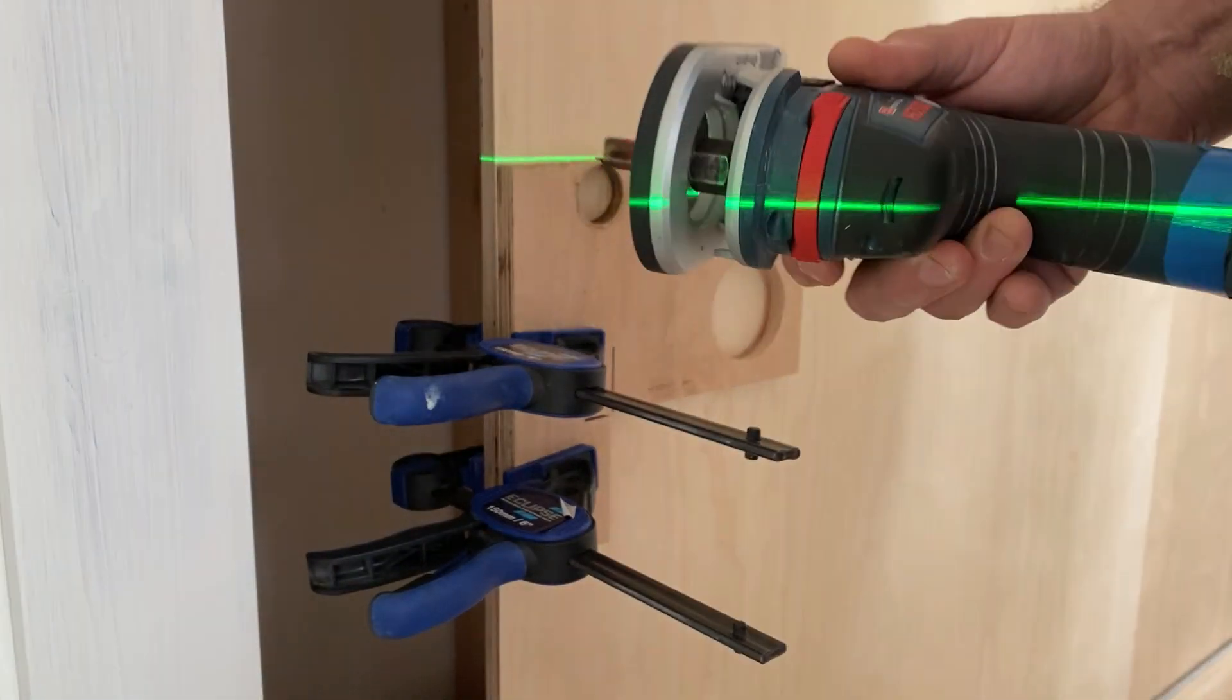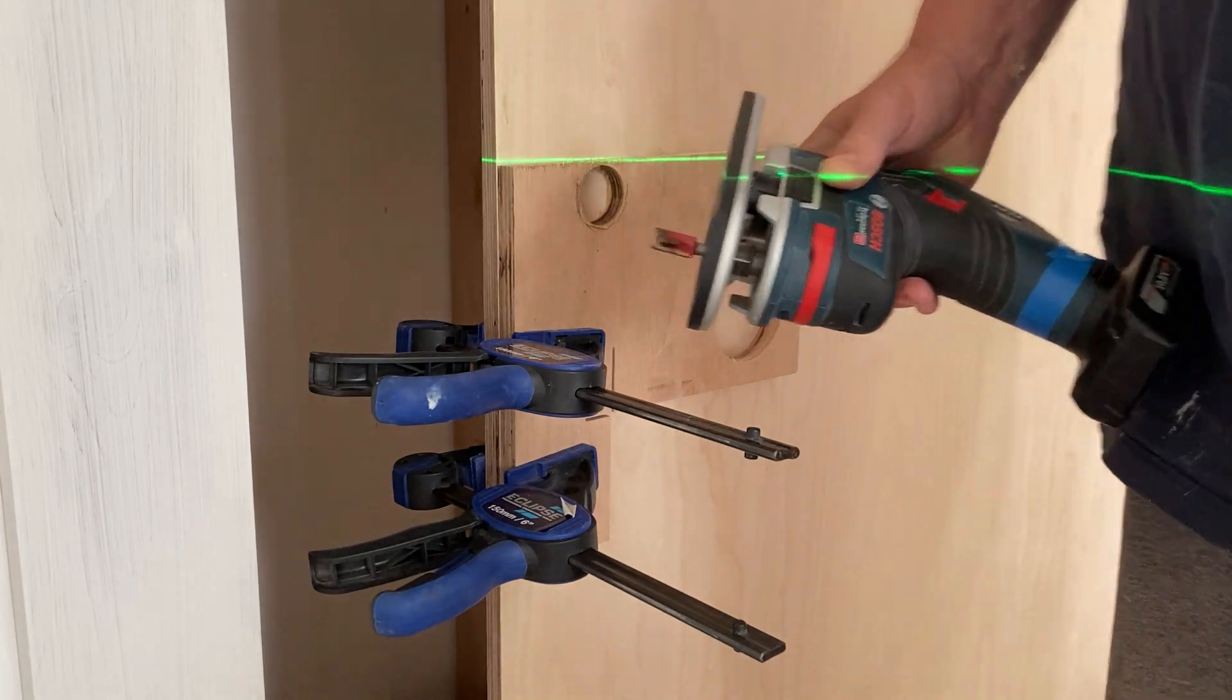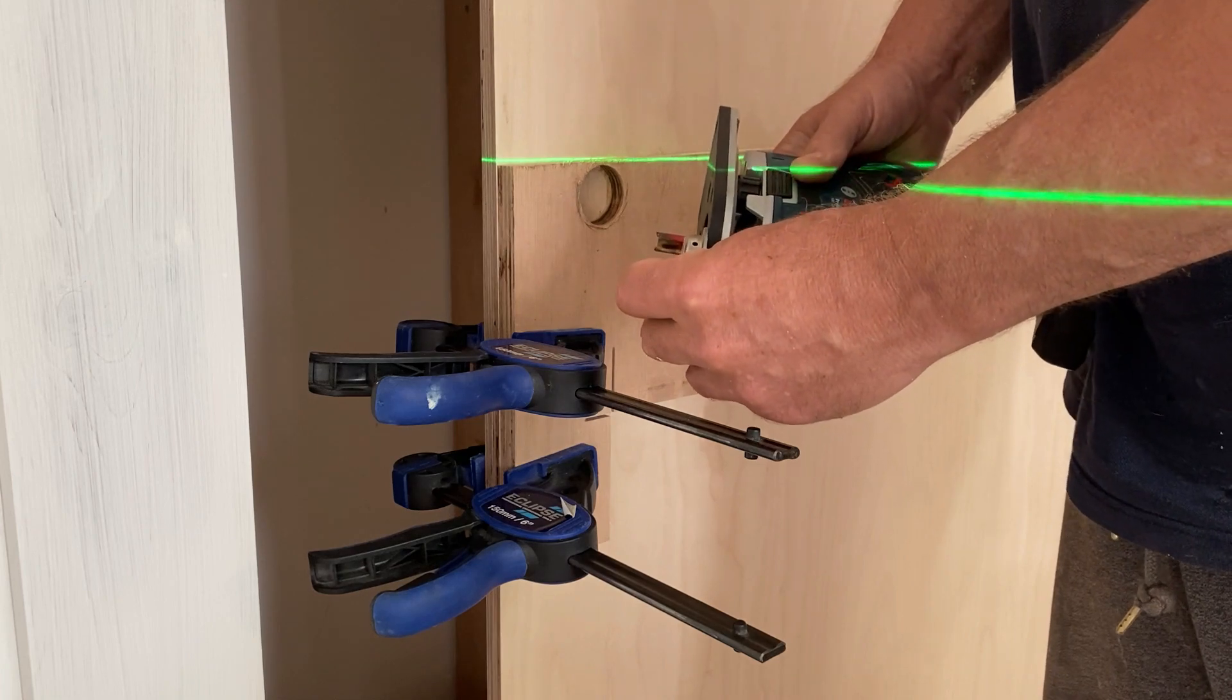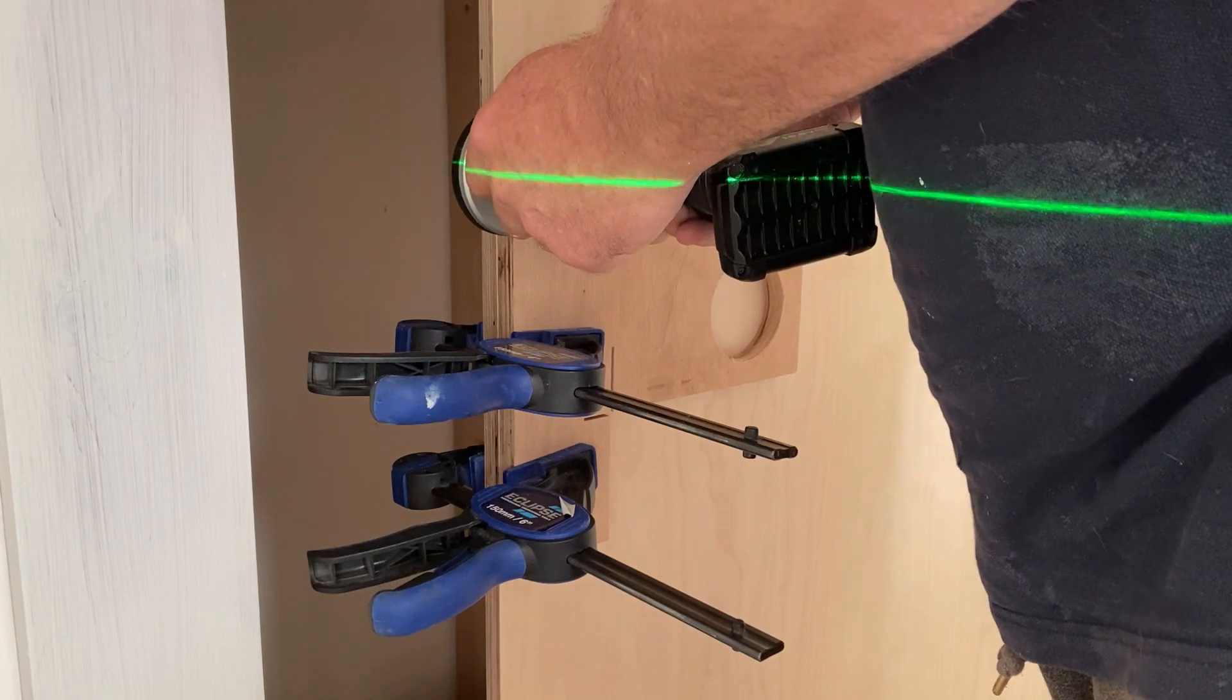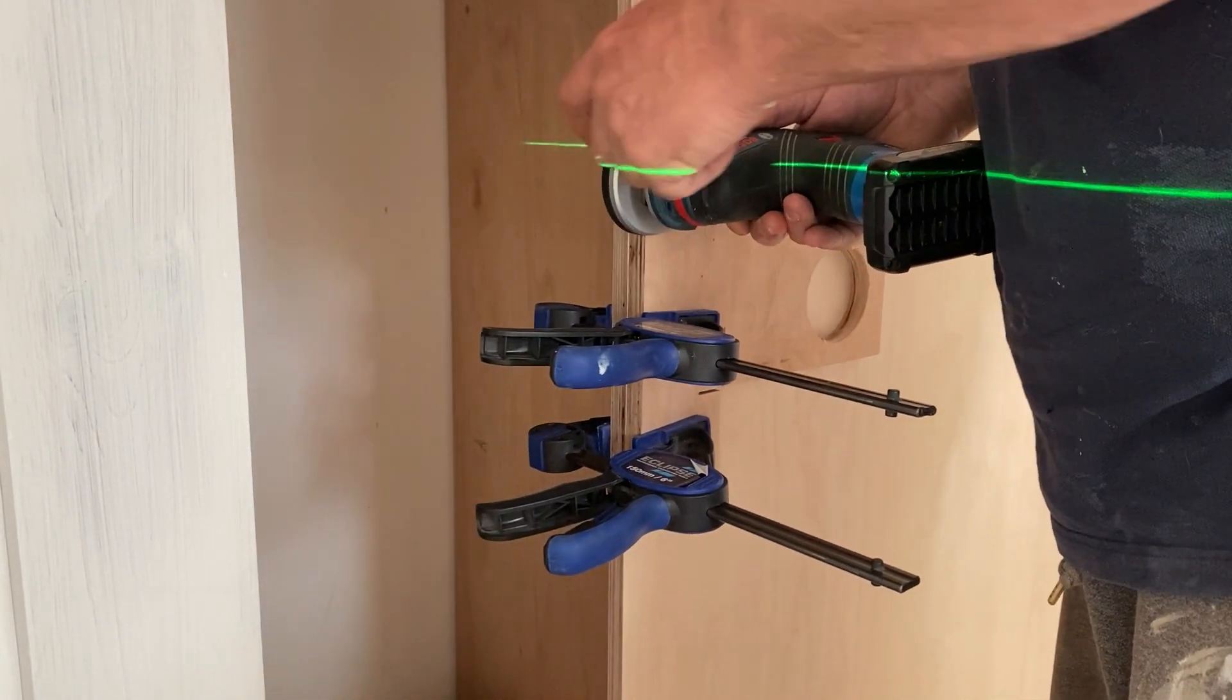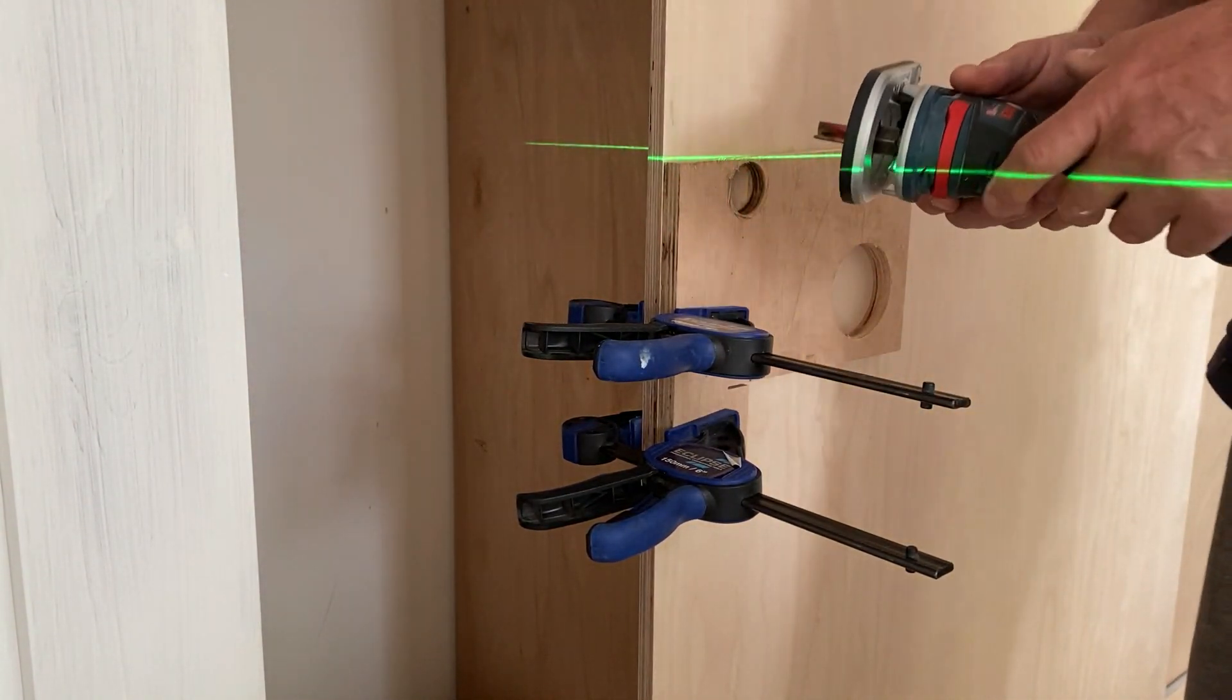I've set the depth of this, which is 18mm, plus I've added on the back of this, so I won't go all the way through to the door. Just put it to there. Can you see there? I'm about a good 6mm, 7mm, 8mm away from the back of the door. This is squeaky bum time.